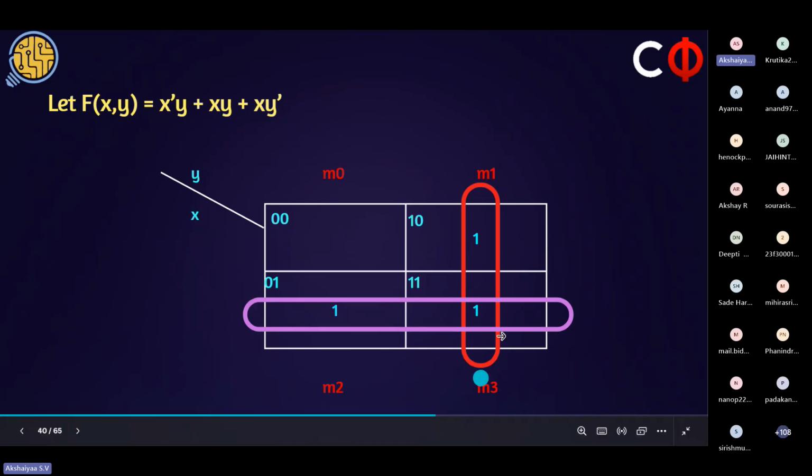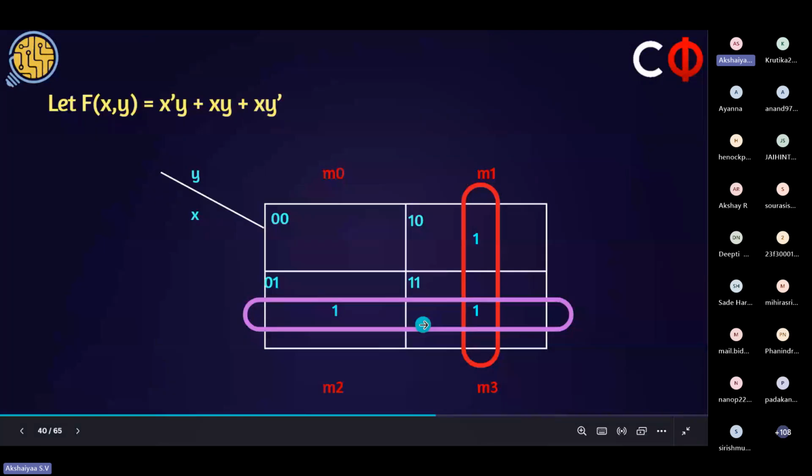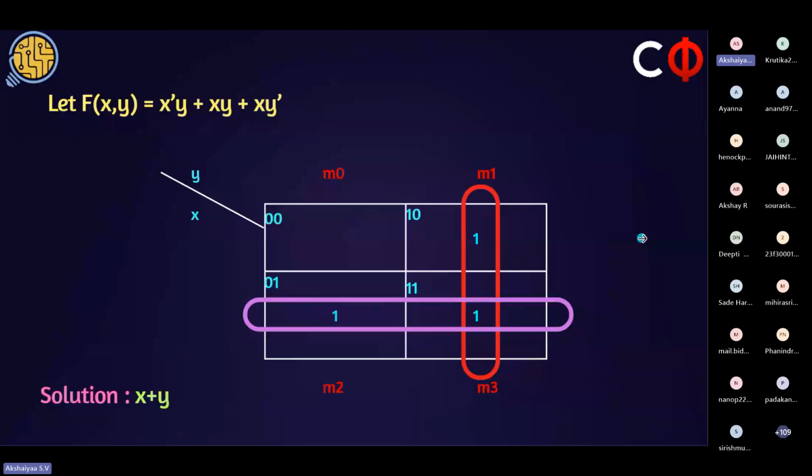Okay, and how do I express these terms? Let's go with this red grouping. These terms actually only differ in the y position here. And so what is the x position? X is 1, so I'll write it as x. And here, if you see, it is only the x term which is varying, and the y term is already high, so it is 1. I know this might sound a bit complex right now. I'll again repeat this example, and even if there is any doubt after that, I'll come and read it.